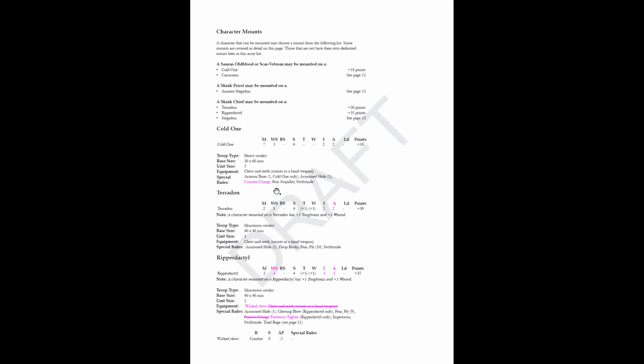Moving on, Cold Ones getting counter charge. I think it's a pretty big change, but I think it's kind of needed to make them a reasonable heavy cavalry unit. So that's cool. They're only moving 7, so they could definitely use it, and it makes it so they get to hit a little bit more often. Ripperdactyls, and Pteranodons as well, actually getting 2 attacks, getting some pretty big buffs.